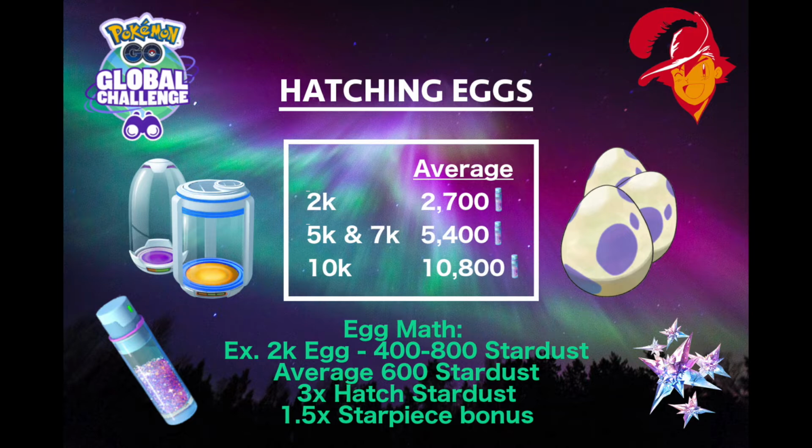Essentially, the 2K egg is worth 400 to 800 Stardust under normal conditions, with an average of 600 cut down the middle, and then you add the multipliers on top of that. So I think it's no understatement to say that when you are hatching a lot of eggs with your star piece on during this event, you're going to rack up Stardust extremely fast.